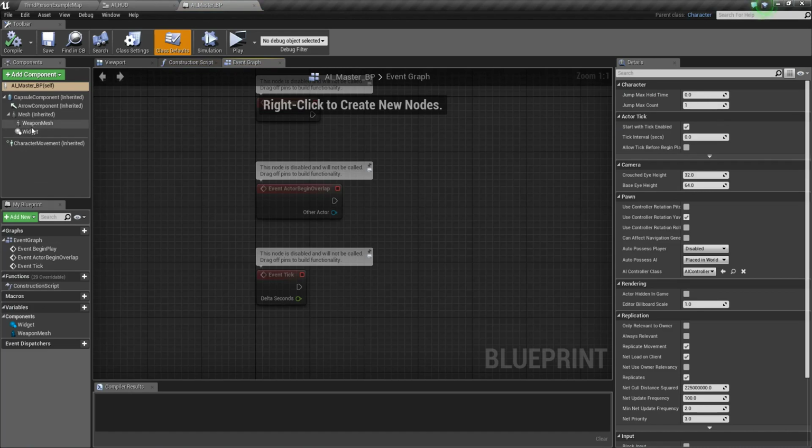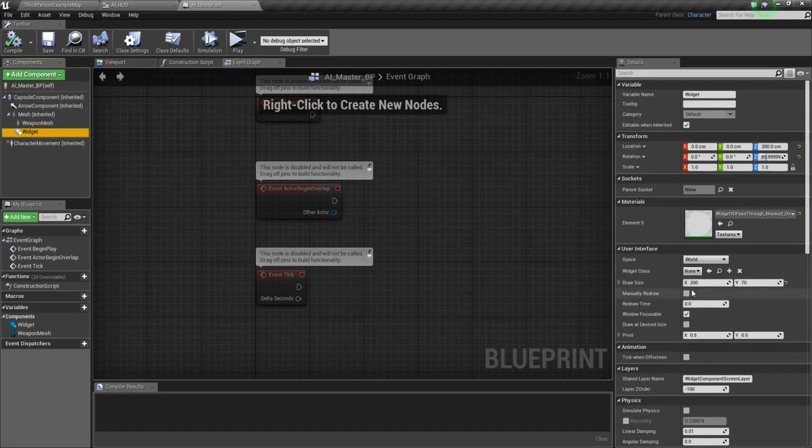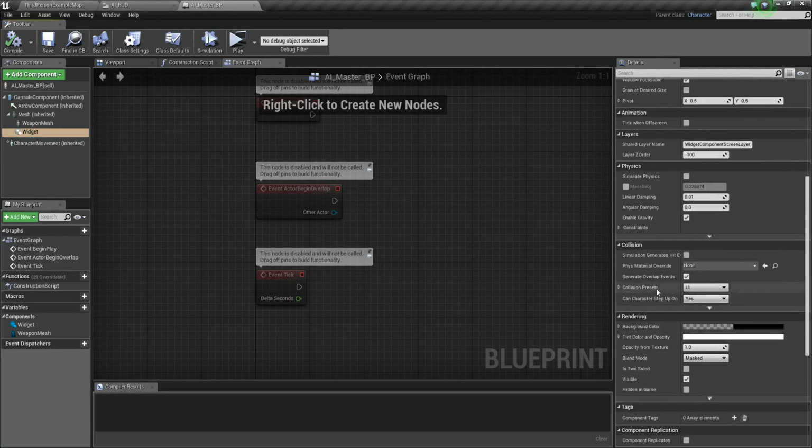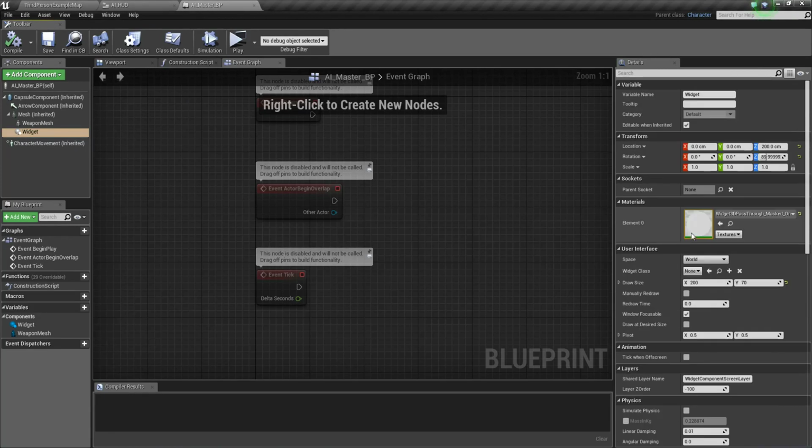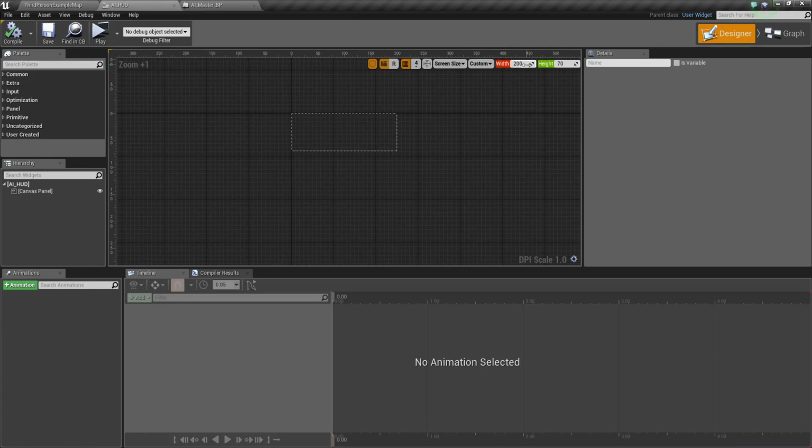So remember this, whenever you choose your widget, you need to draw it at this same size, because otherwise it will collide with your character or something, because this also has some kind of collision, so sometimes it bugs you. So always use the same setting like this.